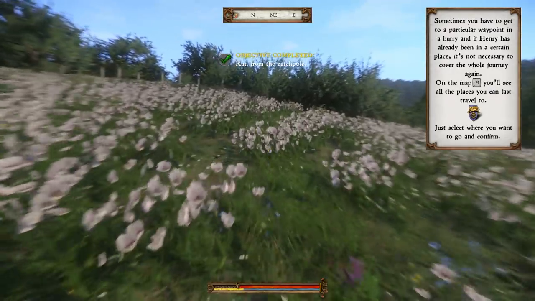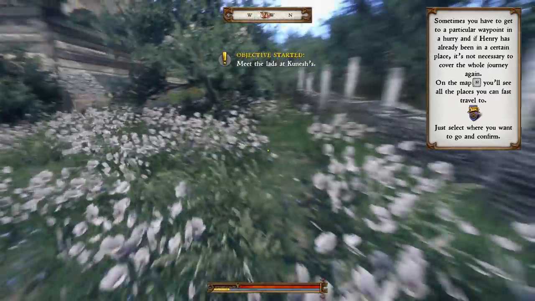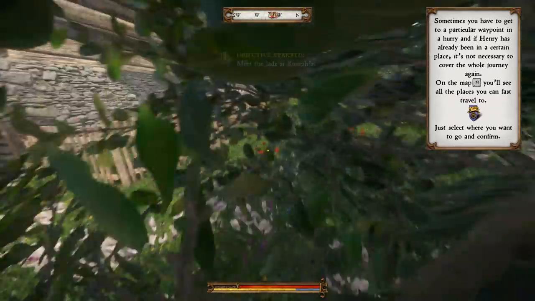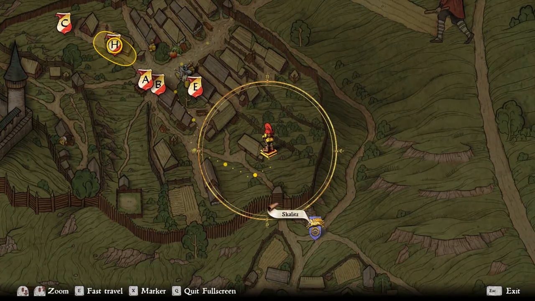Right, sometimes you have to get to a particular waypoint in a hurry. If Henry's already been in a certain place, you don't need to cover the whole journey again. Press M on the map, and you can see the places you can fast travel to. Just select where you want to go and confirm. In other words, you can probably fast travel to there. That's where we are now.